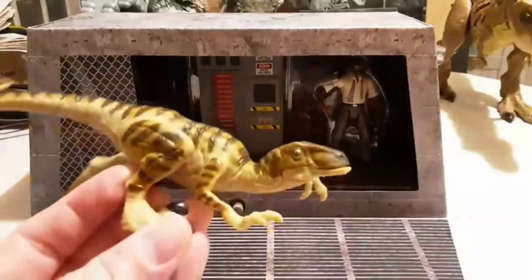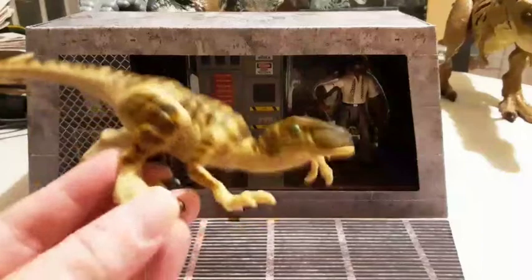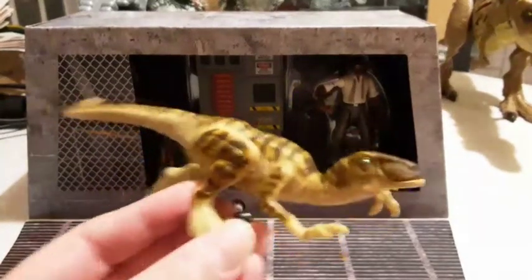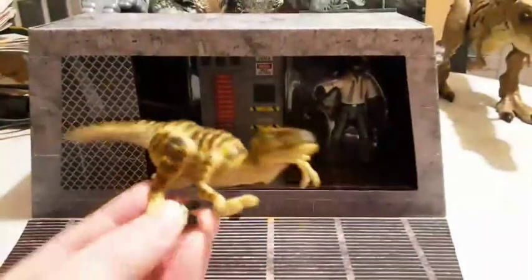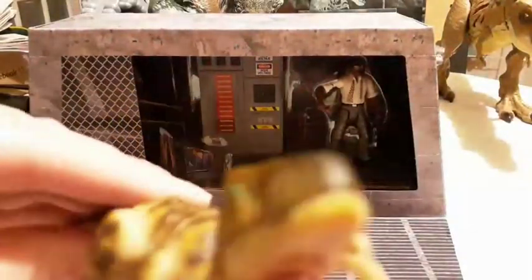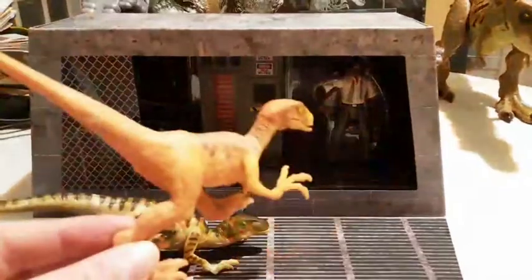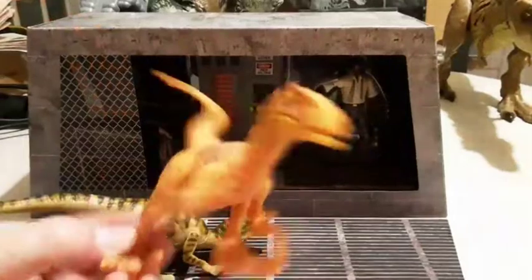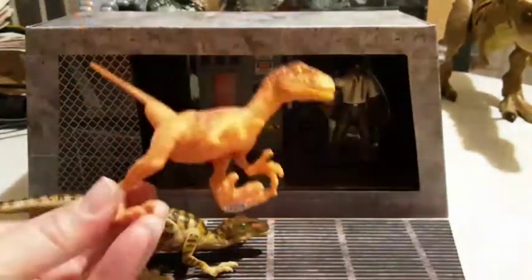Now the thing is, the velociraptors, as I remember when they were being developed and the movie was being made, they did intend the raptors to have stripes. And like a lot of things they did in Stan Winston's studio, they nullified it a bit, turned it down a lot. So like the Tyrannosaurus in the movie has stripes, but they are very, very faint — it's almost as if you can't see them. The closest thing I have at the moment to a Jurassic Park Velociraptor is this guy — completely orange, basically one colour. Yellow eyes as well. This was supposed to emulate the Kenner Velociraptor, which I still have in the attic somewhere. But yeah, that's the closest thing I've got to a Jurassic Park Velociraptor at the moment.